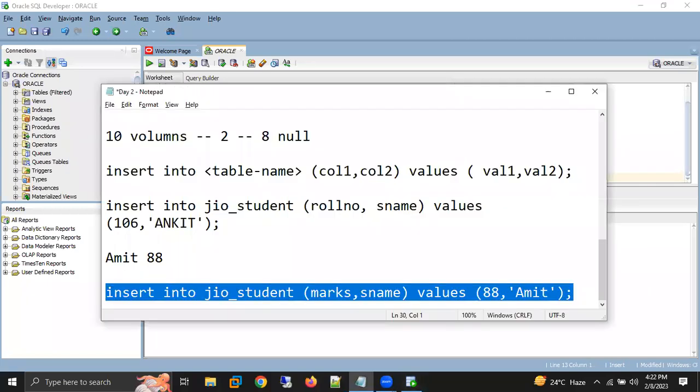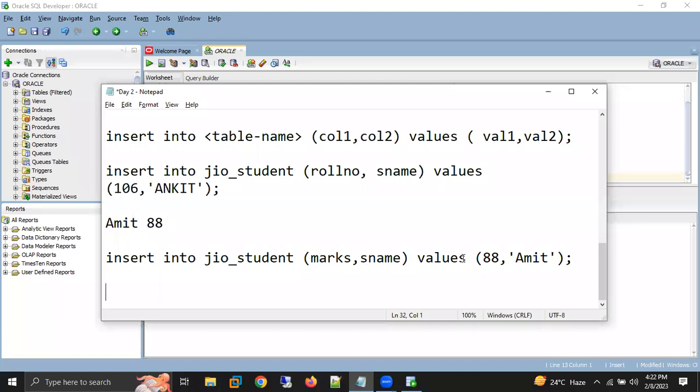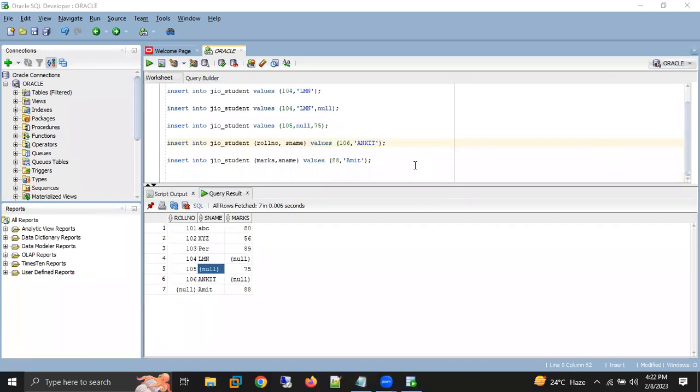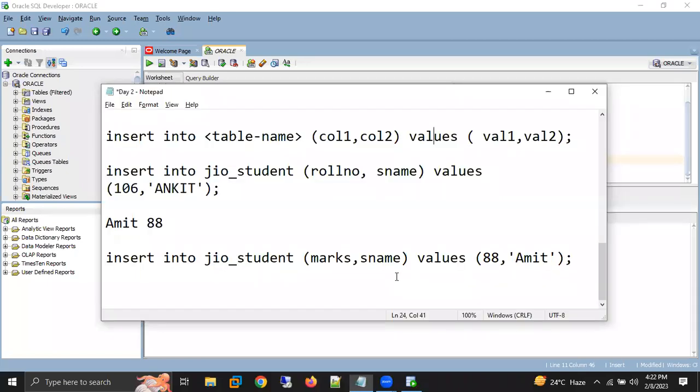So here we have inserted our records, and whatever columns I am mentioning, the system is inserting the records only for those columns. And if you see here earlier, I have given student name null, so it is taking null for student name. Same way here also, if I want to give student name as null, I can.